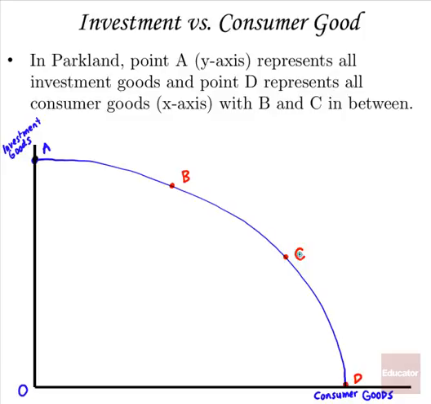Now, this is basically what I would want you to draw here and be able to draw here. But maybe a more thought-provoking question would be, what country would experience more economic growth in the future? A country that produces at point A or point D? And hopefully you would understand that the country with point A would actually experience more economic growth in the long run, because if investment goods are being produced, then that's going to necessarily expand the production possibilities frontier. Whereas if consumer goods are produced, then it's not going to increase economic growth as much.